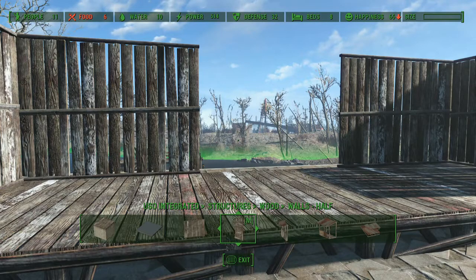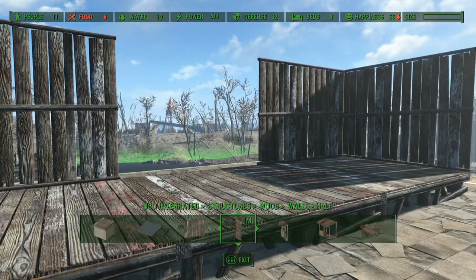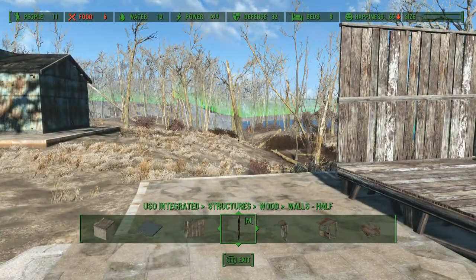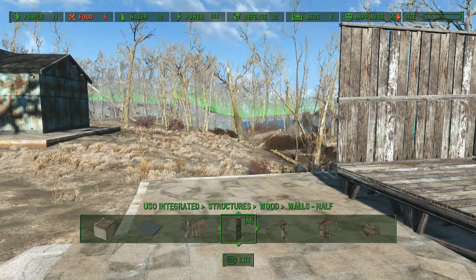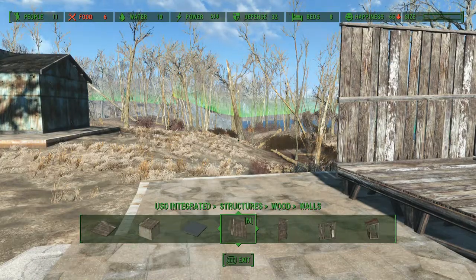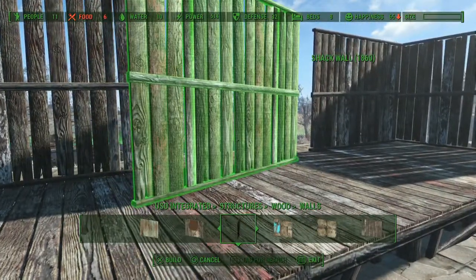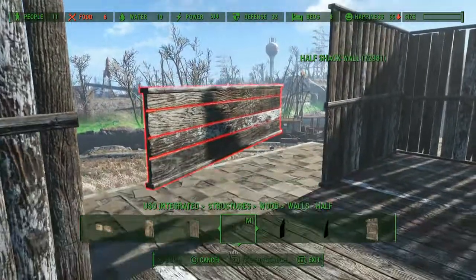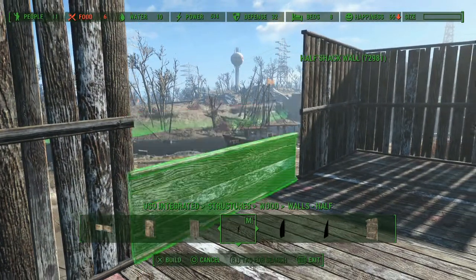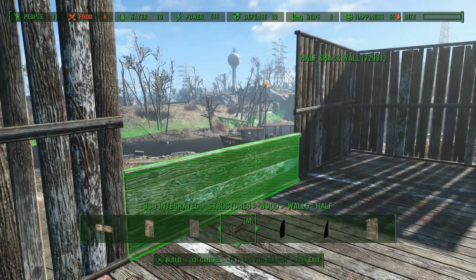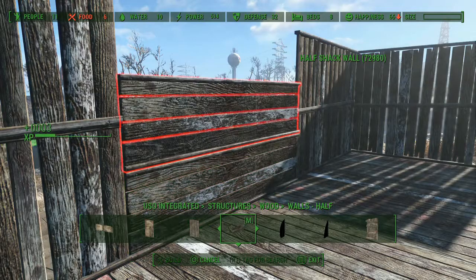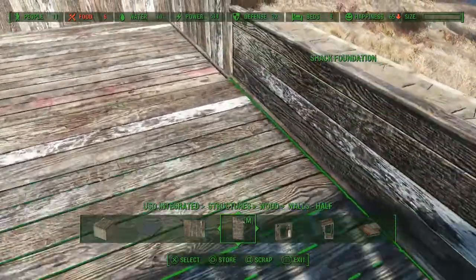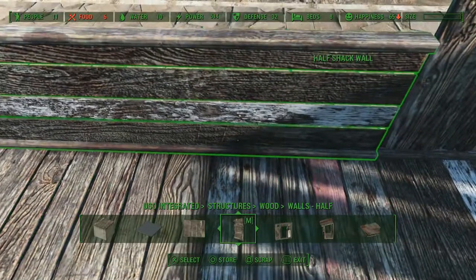So the second tip for today is some windows for when you're using wooden walls to build a shack, because obviously we haven't got windows really within the wooden tab. First off, what you'll need is one of these half shack walls that are in the unlock settlement objects mod. They don't clip to the edge of the foundation, so it is just manual placing them, unfortunately. So you want to just line it up as best that you can along the edge.